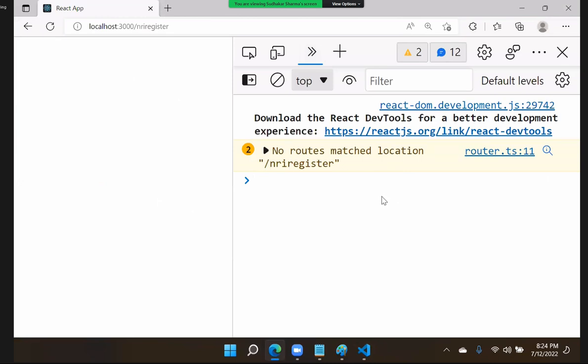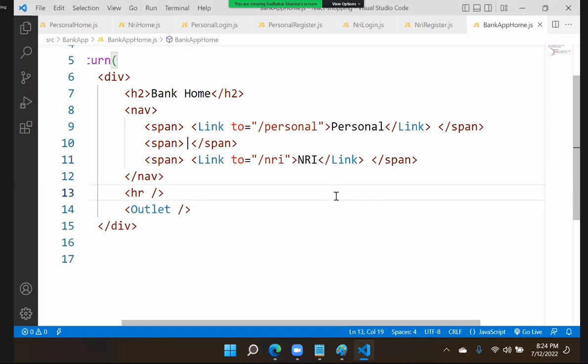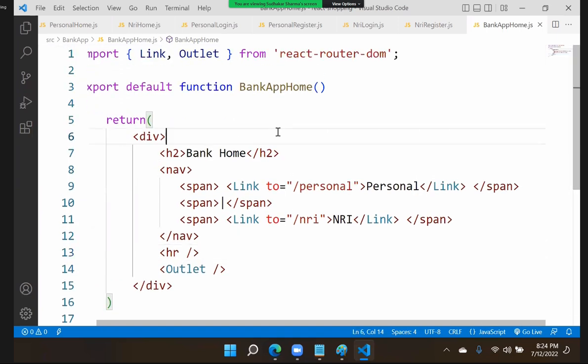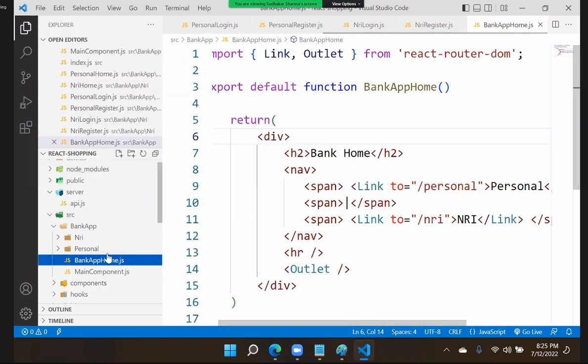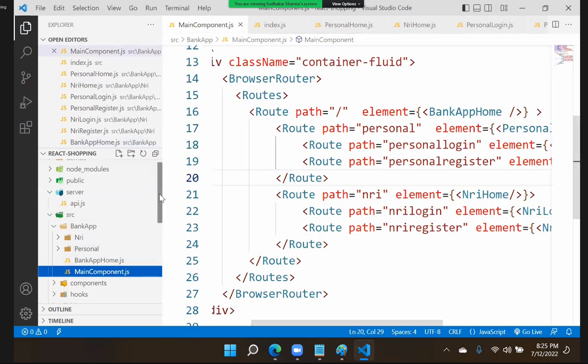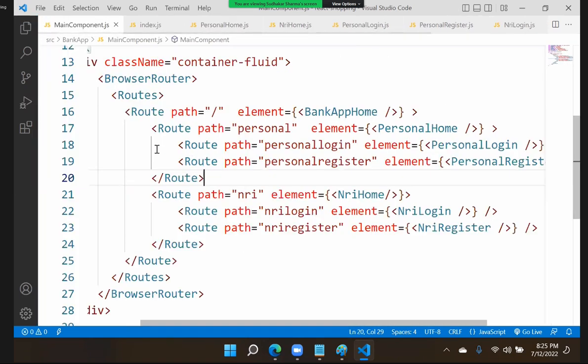NRI register. Okay, where is that NRI register? Bank app home. Let's go to main and see here slash.